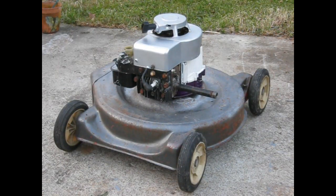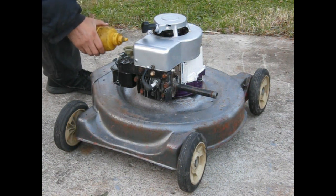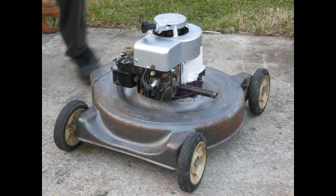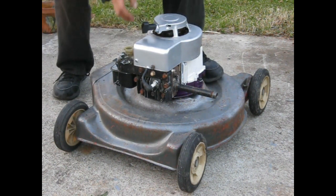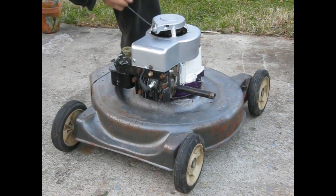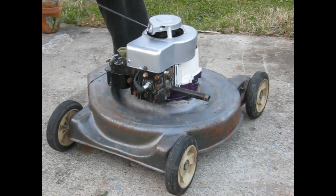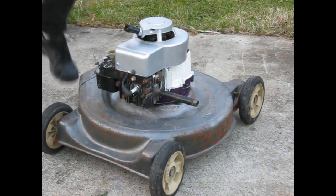So we're going to try to start up the two-stroke hyper-expansion Simplic engine again here. Prime them with some mustard gas. Oh, that should be a lot. Oh, what a kick. Maybe he needs a little more primer.